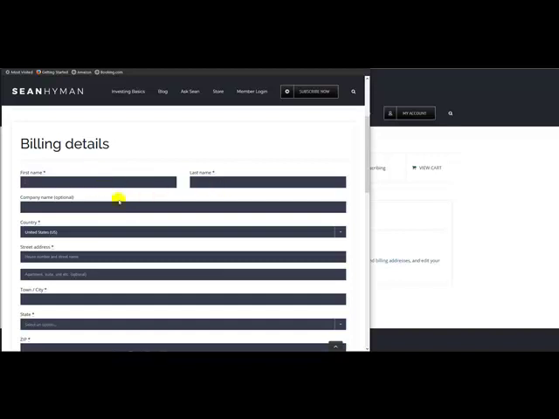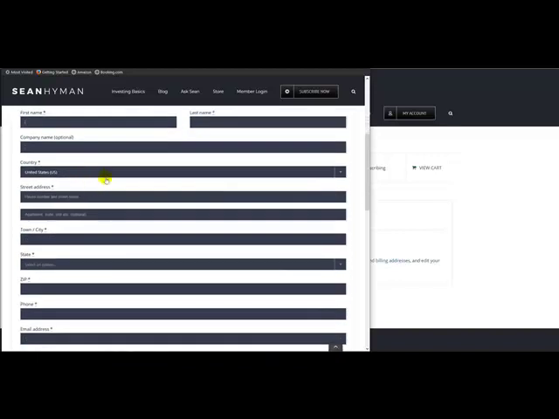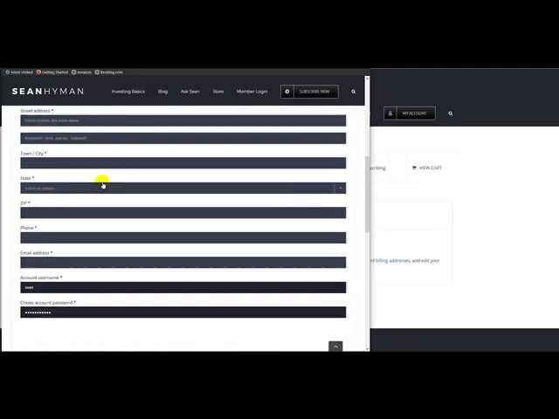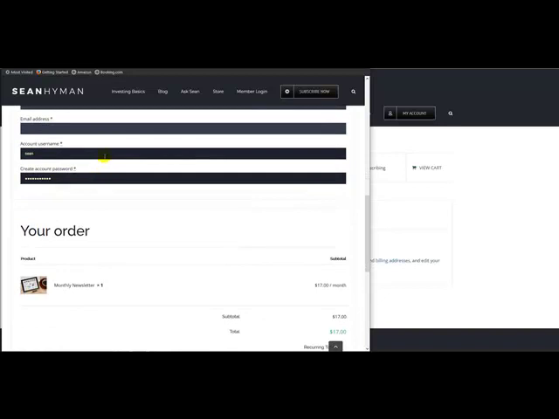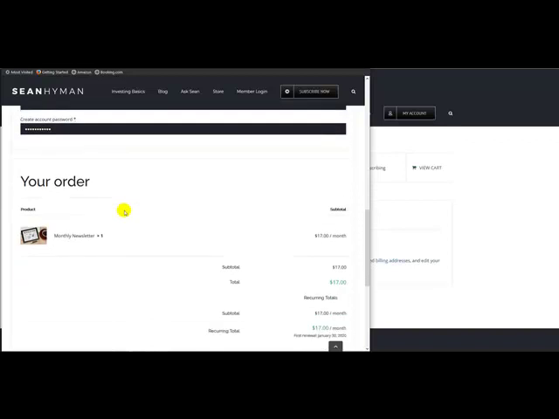So put in your name, country, address, etc. All these are self-explanatory. Put in your username that you want, and remember that username because you're setting it up and that's what it's going to be from that point on. It will not be changeable. And then create your account password.